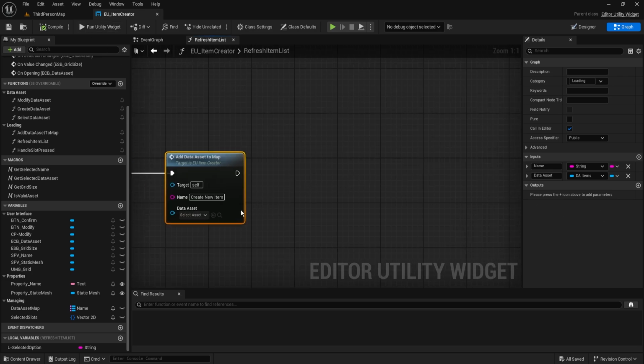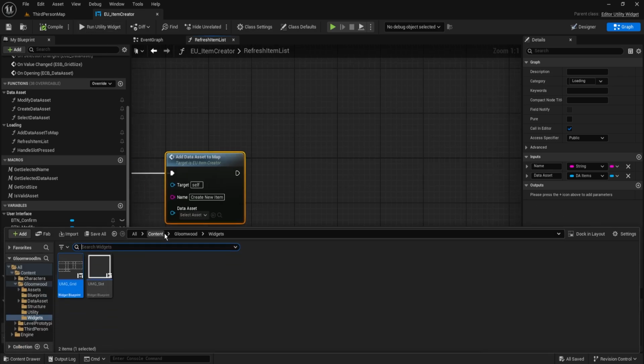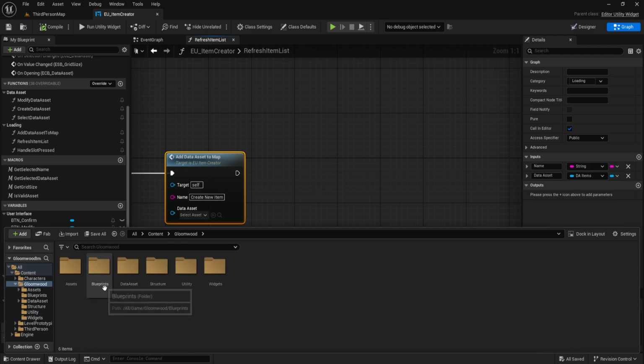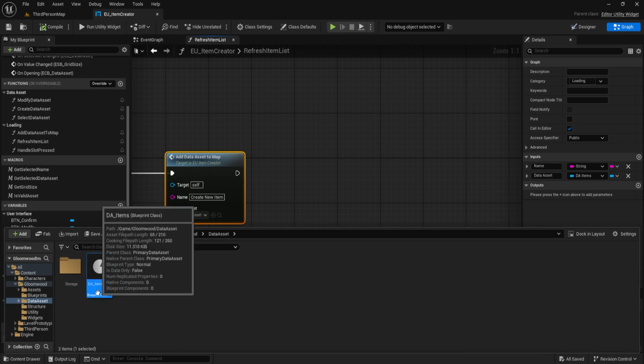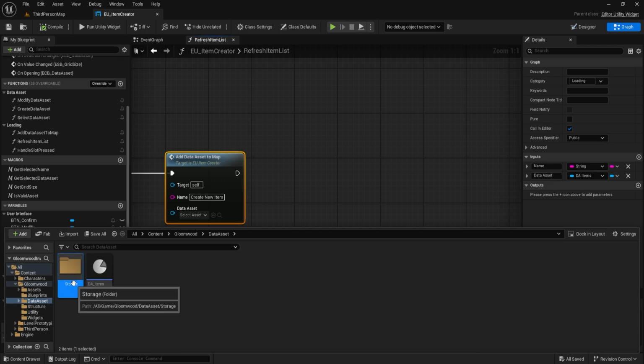So the next step is, as you remembered previously, if you're paying attention, in our data asset folder, we made a storage file, and I specifically said, make sure you have a storage file and that the DA items is not in it. And we're going to have a storage where we're actually going to create our items. And if you have a different name from me, make sure you type this differently, because now we're going to need to know the actual packaged file where this is going to be.